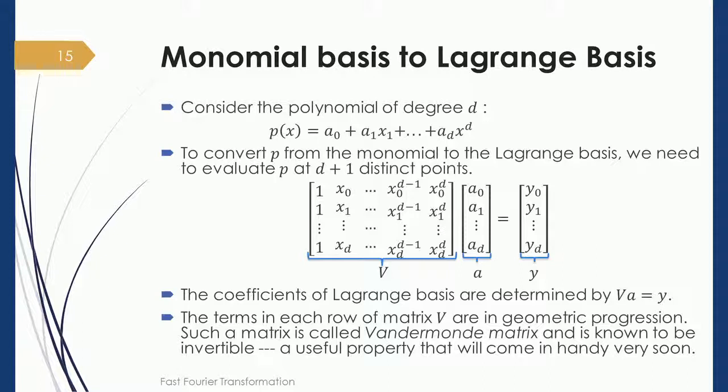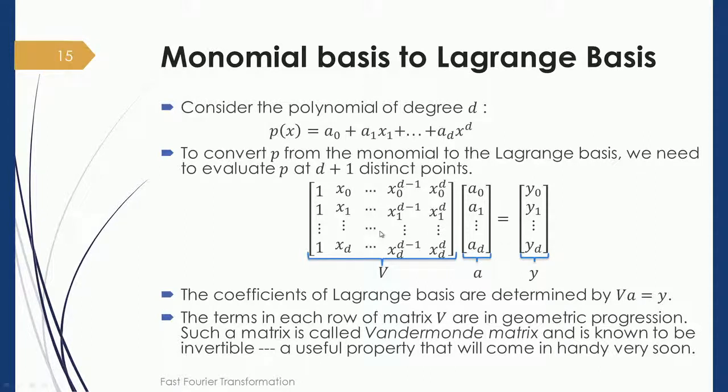The intuition is quite simple. We have a polynomial p of x in the standard basis representation, or the coefficient representation. We have the coefficients a sub 0, a sub 1, a sub 2 and so on up to a sub d. This is shown here by this column vector. So, our goal is to transform this column vector into this column vector y sub 0, y sub 1 and so on up to y sub d, which is the vector representation of this polynomial in the chosen Lagrange basis.